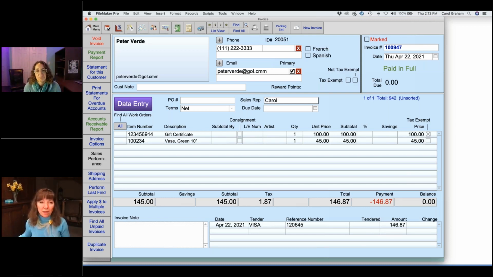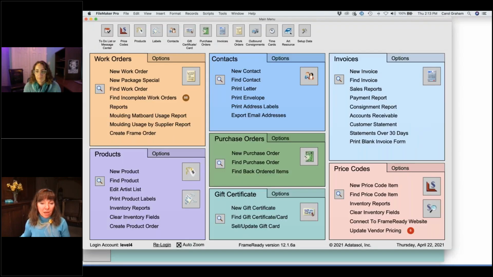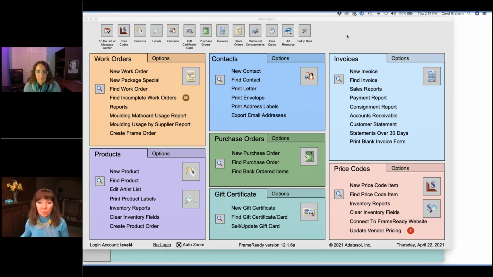And that was a great idea that someone had shared with us. So we've gone ahead and we've created the gift certificate. Now the question is, when the person comes back to redeem it, this is the new customer that's going to be coming in. And what I want to do is go back to the main menu, because you may not know in advance that they have a gift certificate. They may tell you at the time that they're making their payment.